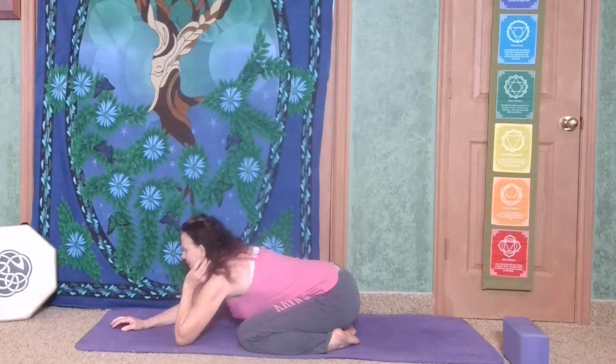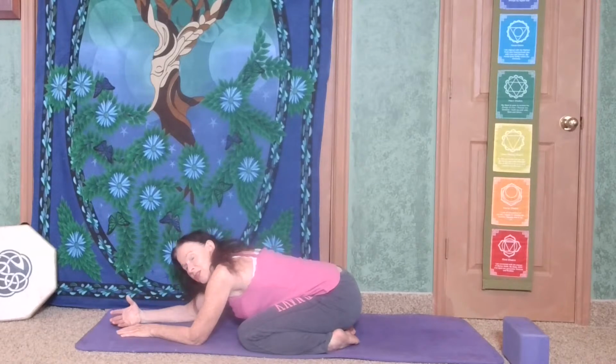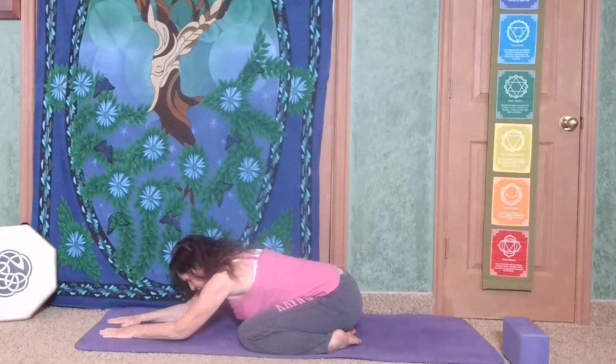With every exhale, allowing yourself to just repeat the word letting go. I surrender. And not even knowing what you need to surrender. Or maybe you know what you need to surrender, and allowing yourself to surrender that attachment or that disempowering way of being. And we'll take a few breaths here.